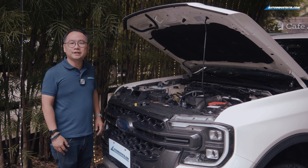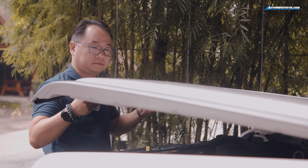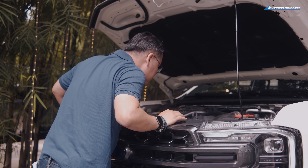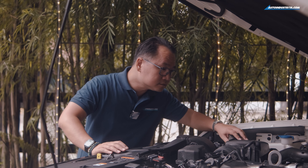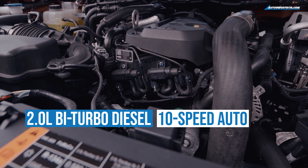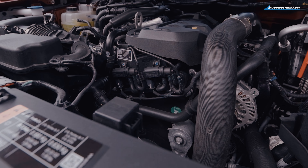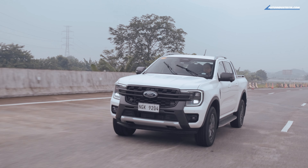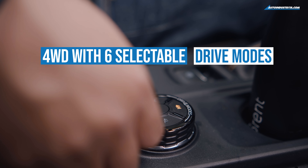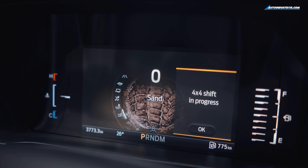Capability is essential in a truck, and in that the Ford Ranger leads the way. This has one of the most advanced engines in the pickup truck class — where else can you find a turbo diesel that is just two liters in displacement but makes up to 210 PS and 500 Nm of torque? Where else can you find a 10-speed automatic transmission?